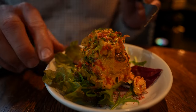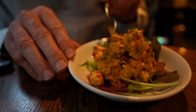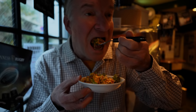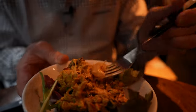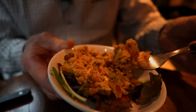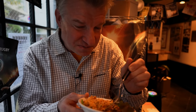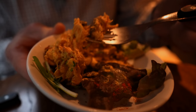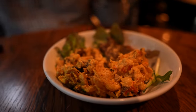A bit on the tough side, but overall delicious. This is called Coronation Chicken — it's chicken with curry powder and mayonnaise and all kinds of stuff. It's got raisins. It's sort of chilled. There's nuts in here. I'm tasting the curry powder and the cashew nut yogurt. It's got a sweetness to it. It's delicious. Definitely some herbs and spices — it's got cumin in it, turmeric, all kinds of goodies. Raisins — quite a few raisins. And it's a shredded chicken. Nice dish.